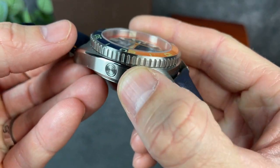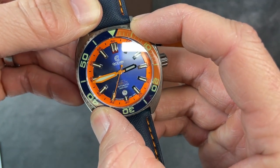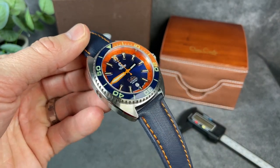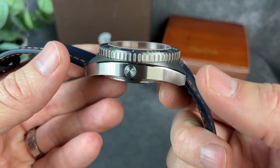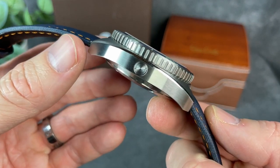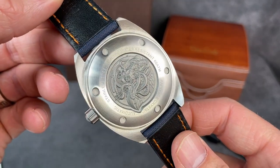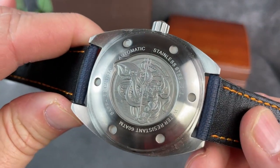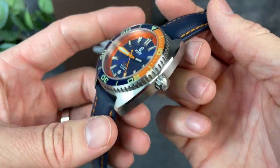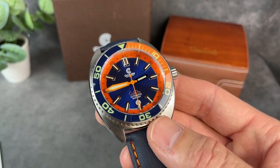It has a really nice grip texture as well, and a large bezel to get a good purchase on — really enjoy that. 316L stainless steel with this watch. You get mostly brushing for the finishing, with a few little chamfered edges with some polishing. You can see on the left side of the case at 9 o'clock there is the helium escape valve. Turn the watch over and there's a solid screw-down caseback with a nice design embossed into it. The crown is signed as well and screwed down. This watch is water resistant to 2,000 feet or 600 meters.